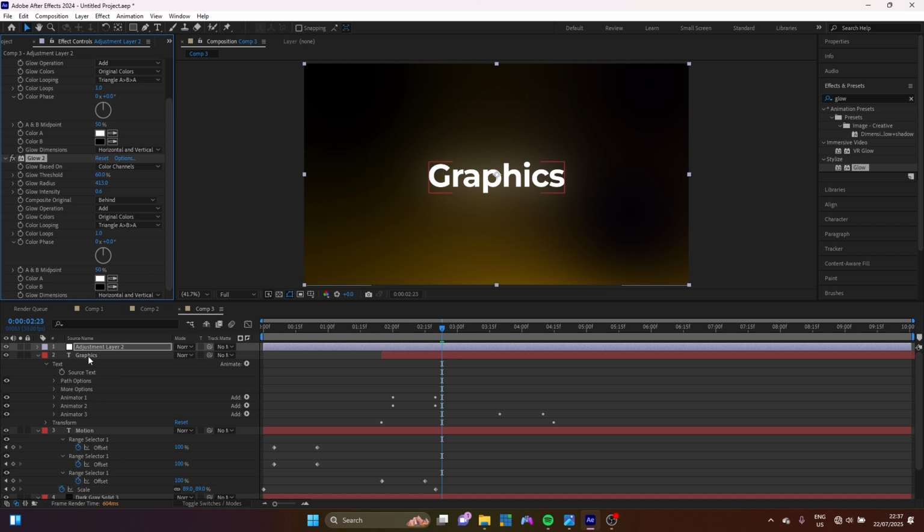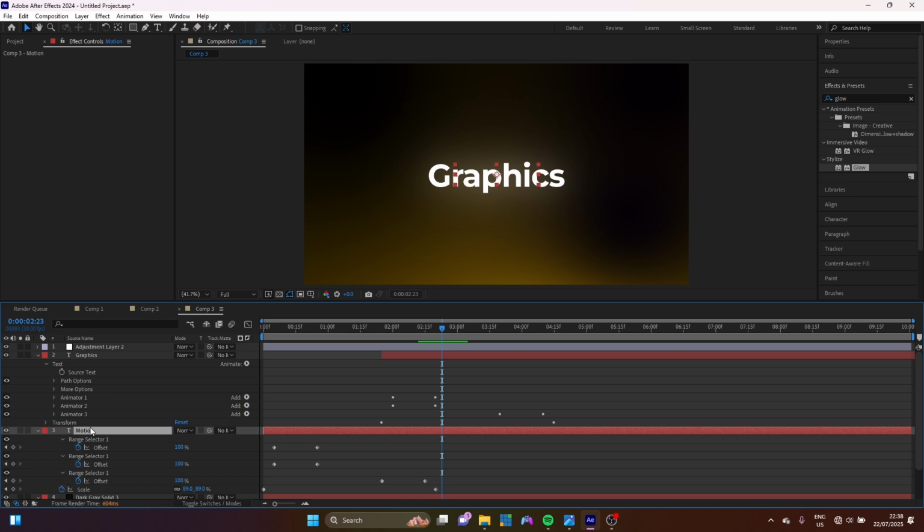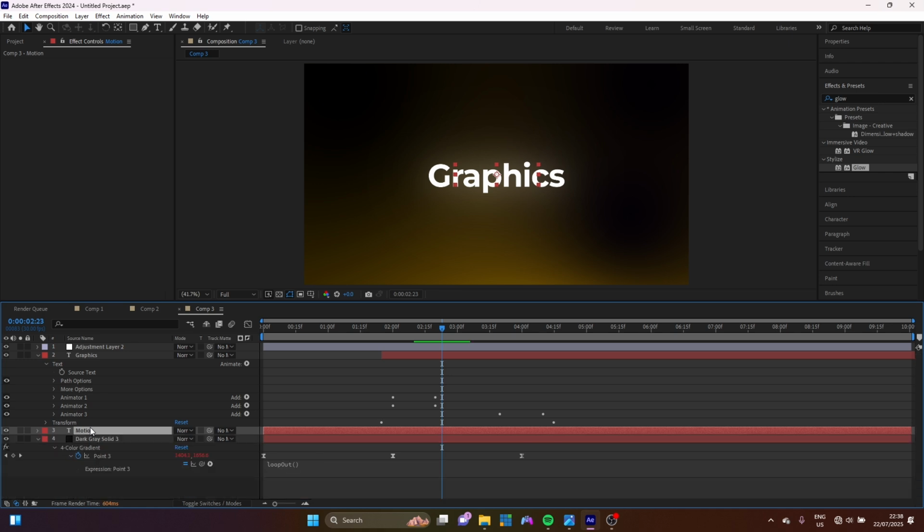So now I'm going to show you guys how to save it as a preset, so you don't need to animate this thing every single time that you are doing something like this. You don't need to animate it. You can just save it as a preset and use it. So let me use something that is already scaled. So like this already, all you need to do is hit U so that it closes like this.